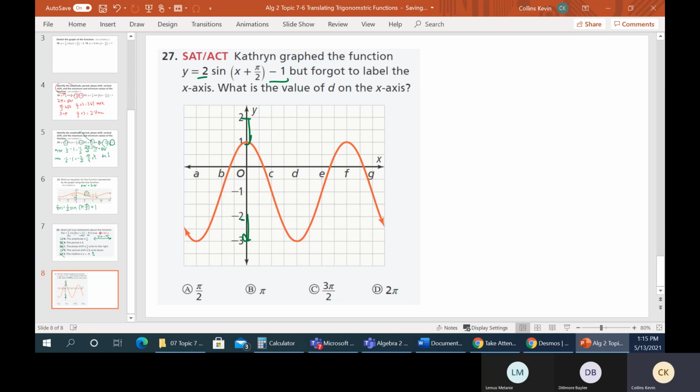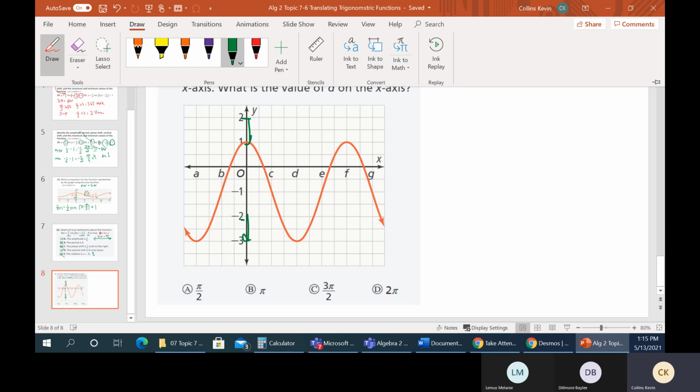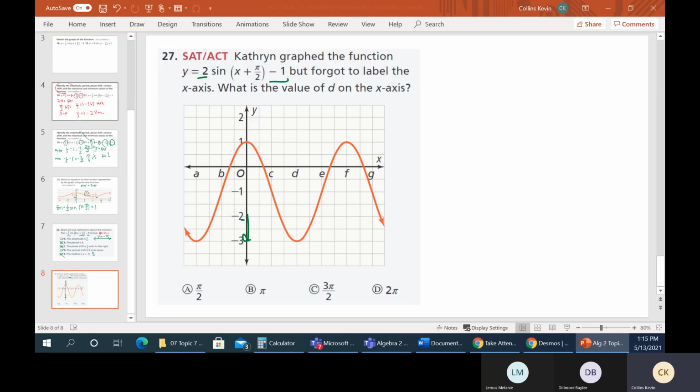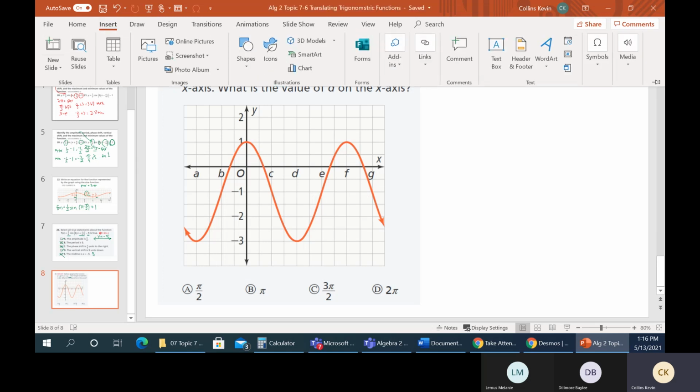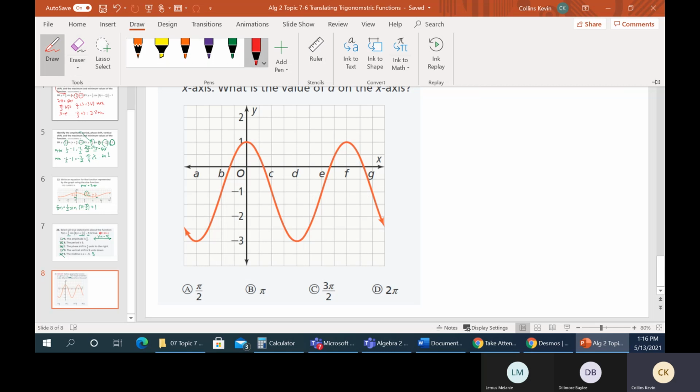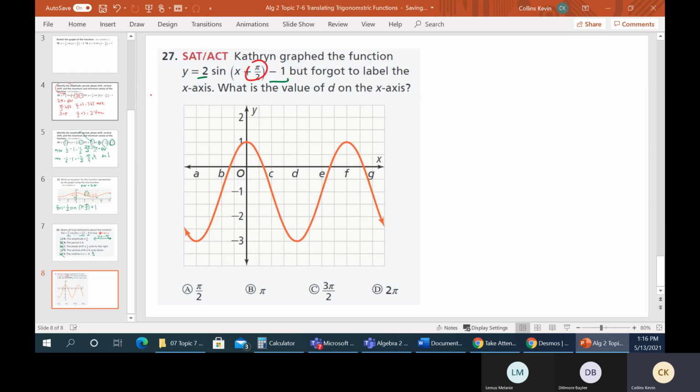So we said a sine function, let me clean this up a little bit before we move on. So we said before that a sine function starts at 0, right? But notice we're up pretty high here. Why is that? Because of this guy. Hang on, I'm not in writing mode again. So because of this guy, that's going to move us pi over 2 to the left. And if you go over to here, we say we start at 0. Well, this is 0, so this must be pi over 2 right there.